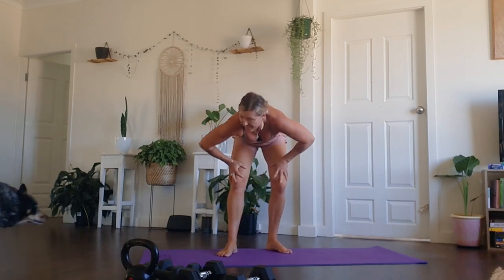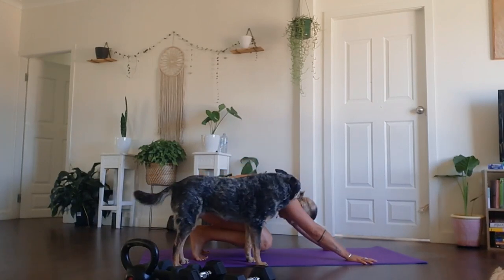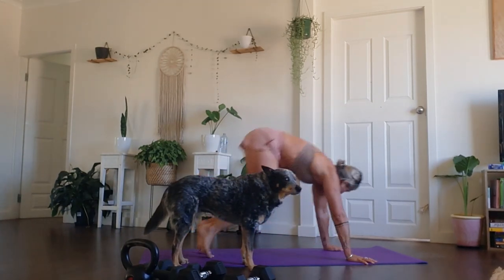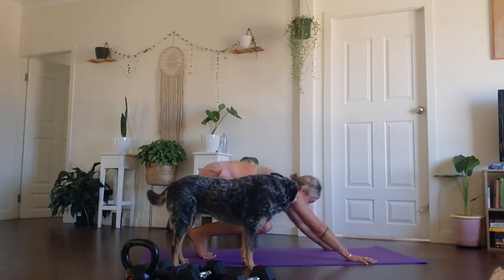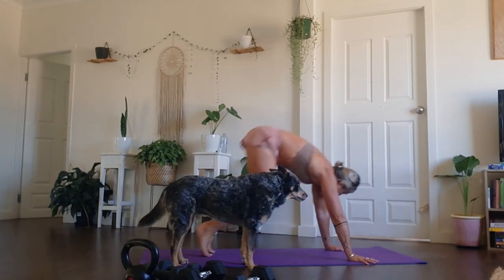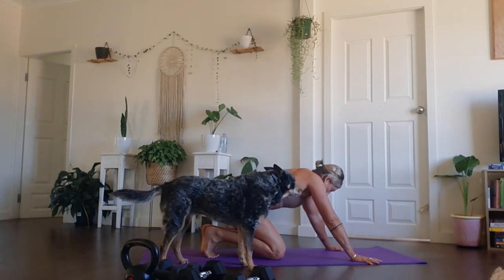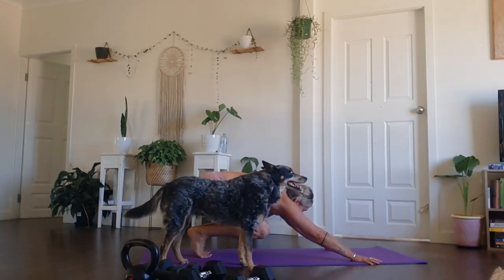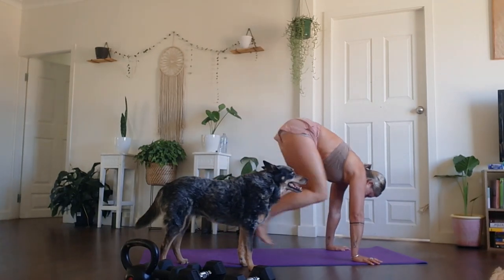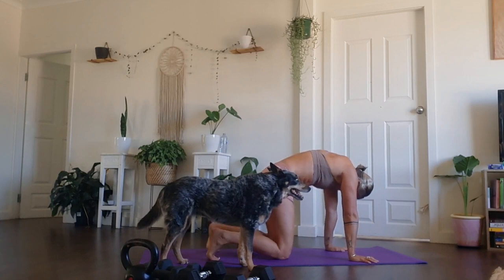Short little recovery here before coming to our next round of movement. We are coming back to that little crouch — getting a little kiss from Lily here. We're going to jump to the right, jump to the middle, jump to the left. Continue with these little bunny hops. Option always just to step in and step out. The arms are consistently remaining straight. Breathe here. Remember the transition will be straight into that hovered bear hold.